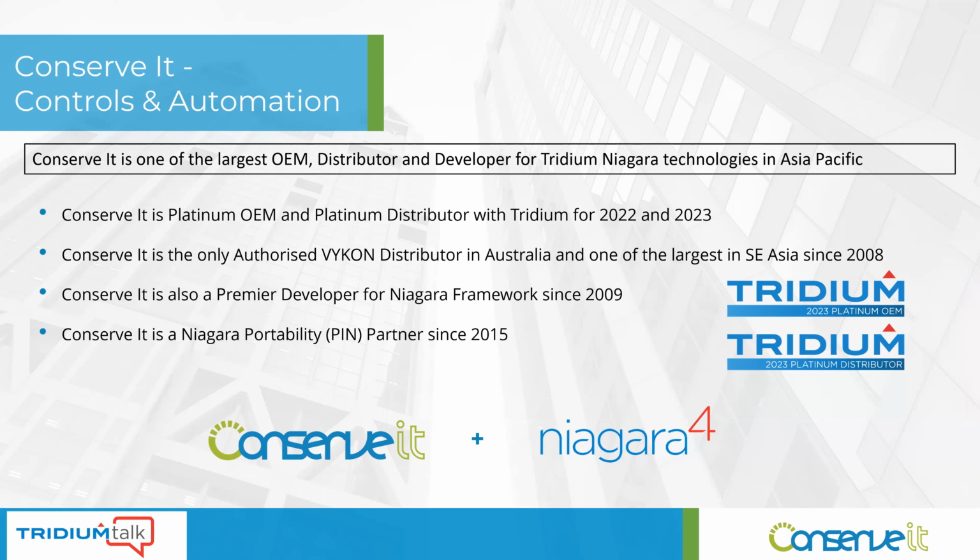So as I said before, we have been Niagara partners for a long time. We started working with Tridium ever since Conservit was founded back in 2008. We started as a distributor for the Vicon brand in Australia. We are the only Vicon distributor in Australia, and we are one of the largest in our region, which is Southeast Asia. We are also a premier developer for the Niagara framework, and we have been doing active development since 2009. And we have also been a portability partner since 2015.